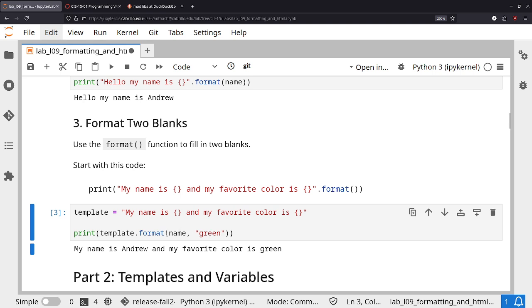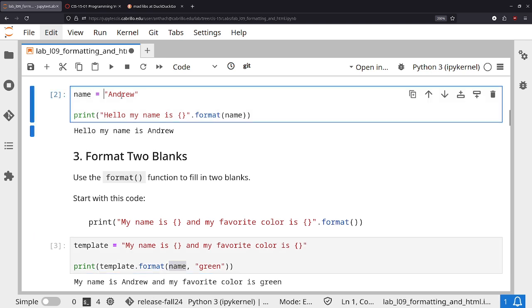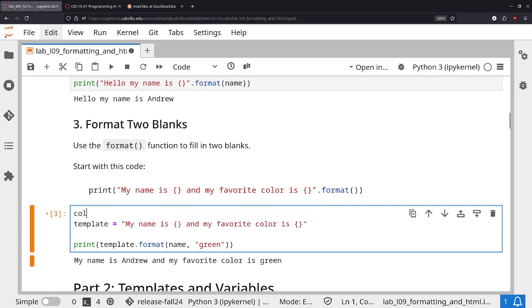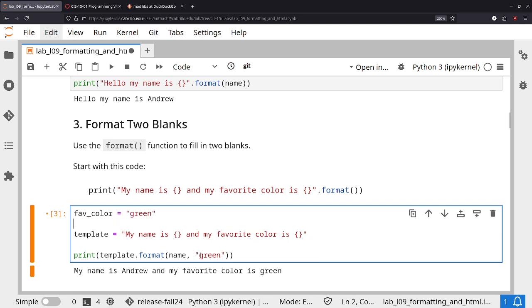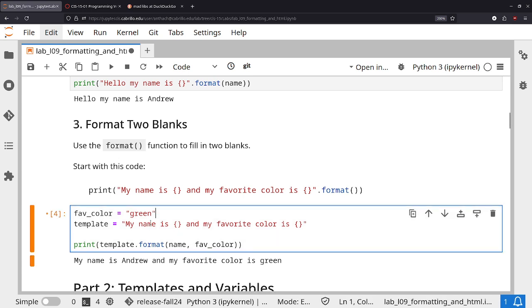Once again, I do want folks to know the difference between why I use quotes on this one and why I didn't use them on the other. The reason is because name was already defined with this string, but we never defined a variable that contains green. Someone in the Zoom chat says, I just made another variable for color. Yeah, that's perfectly fine too. If you were to make another variable for color, you can say favorite color is equal to green, and then just replace this hard-coded string with favorite color. So that works as well. Thanks for bringing that up, Joe.